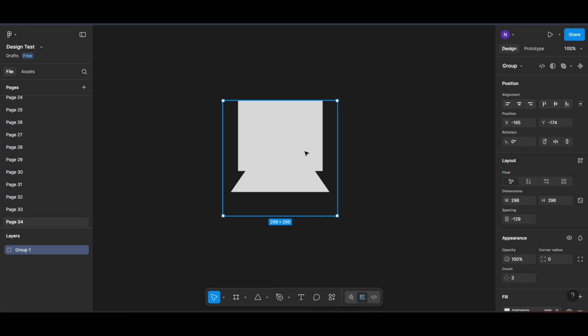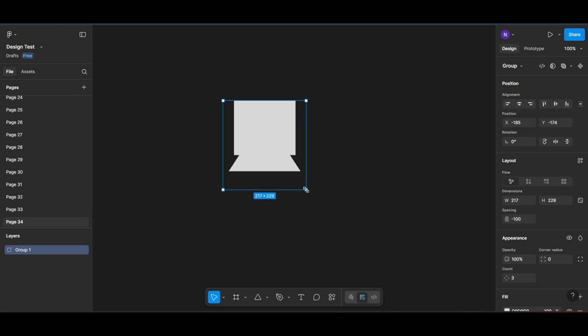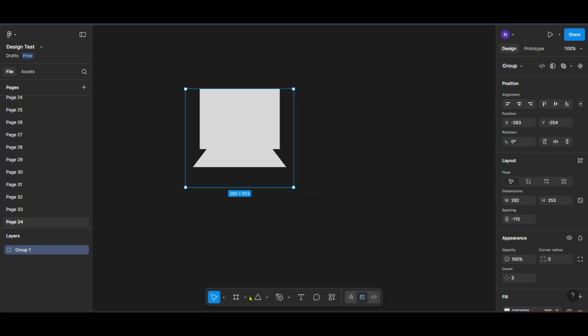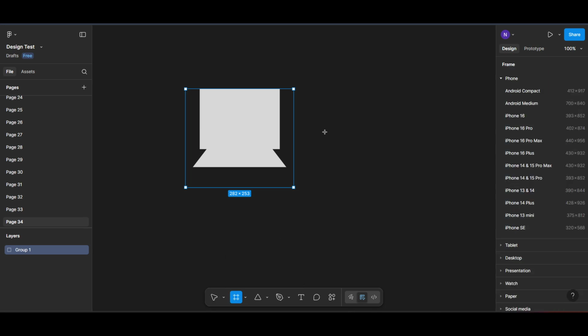Next, let's tackle using frames, another powerful feature in Figma. Frames help define boundaries for your design projects, allowing for better layout control and presentation flow. To start using frames, click on the region tools in your toolbox, usually positioned on the right side of your screen. This will unveil a set of options where you'll find the frame tool.